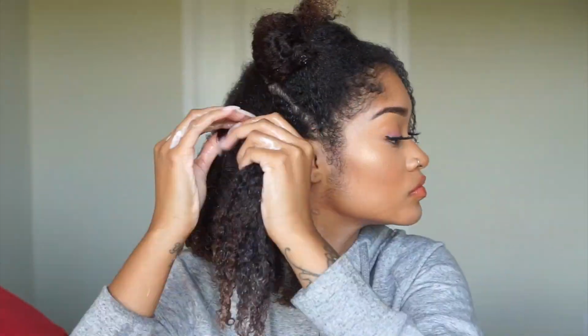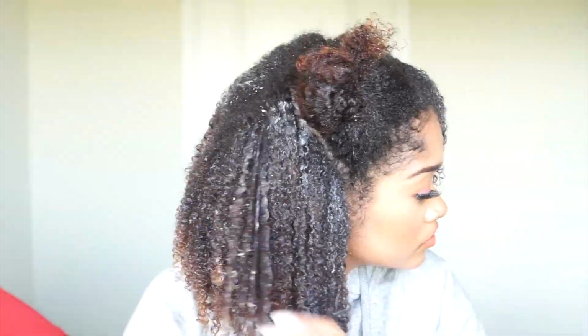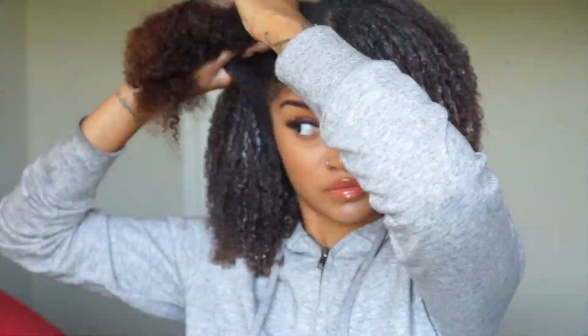In total, this wash and go actually was one of my quicker wash and goes, believe it or not. I think in total application time, it took me about 30 minutes, I would say. And then literally just making sure I shingled from root to end. Made sure, especially getting the moisturizer in the root area. The gel, I wasn't too concerned about it being completely to the root, but moisturizer, yeah, because that makes my hair more manageable during the process.